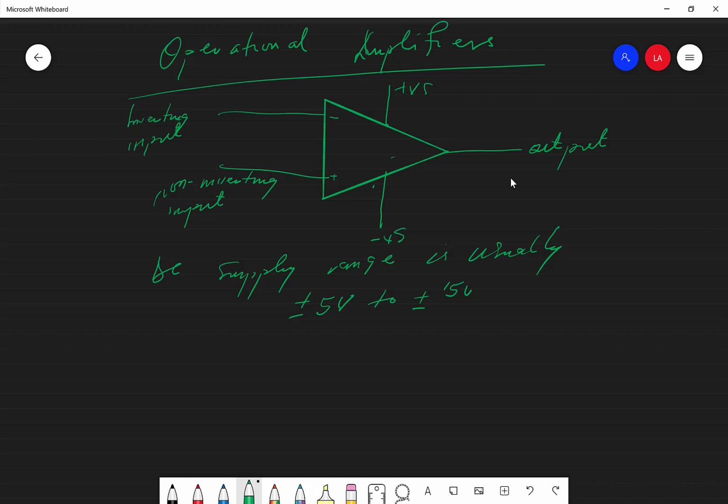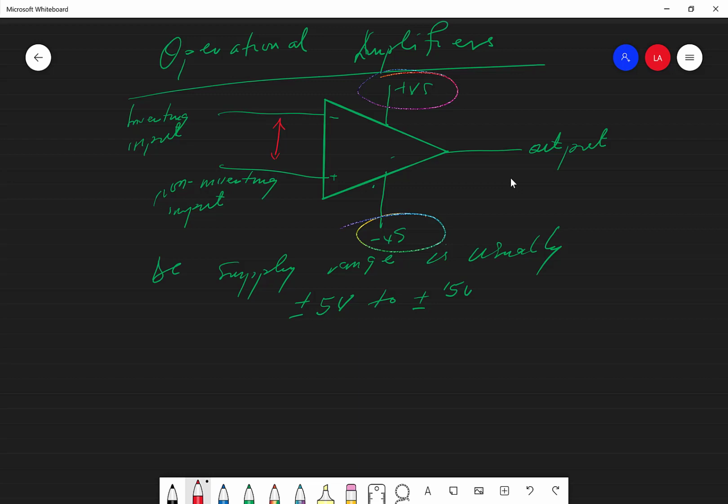Now the dual supply arrangement, the positive and negative supply you see here, allows the output voltage to swing both above and below 0 volts, and also gives an output of 0 when there is no voltage difference between the 2 inputs. Normally there would be an output when there is a voltage difference at the input between the inverting and non-inverting inputs. A growing number of operational amplifiers are available, however, that use a single supply, labeled just positive volts and a GND, or ground, or 0 volts.